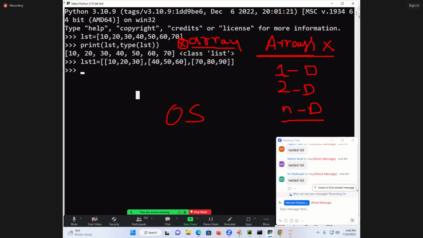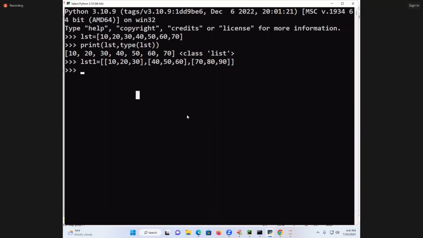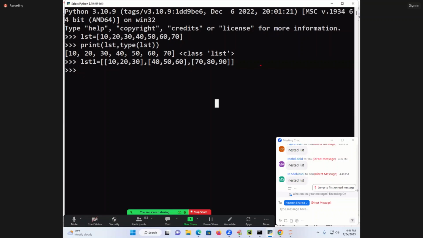Operating system. My mistake, asking the questions. So I'll explain that. So here, this data, I want to see today something like this. Try to tell me this. 10, 20, 30. Next is 40, 50, 60, 70, 80, 90.